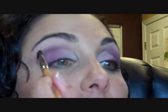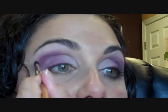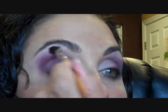I'm going to take the medium purple that I had on the outer half of my lid, and I'm just going to dab it over this dark color and just above the dark so that it kind of goes from the dark to this lighter purple to the light highlight color. I love the way that looks when you have that gradient effect. And then once again, take your 224 and blend it out.